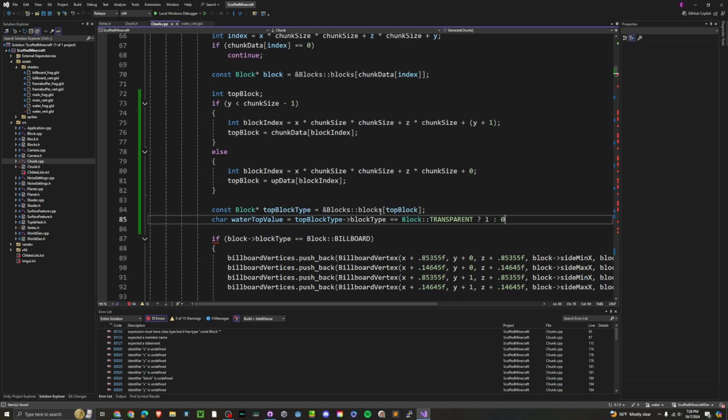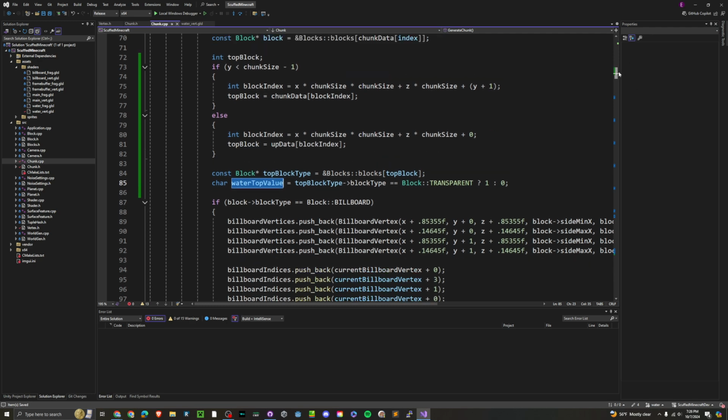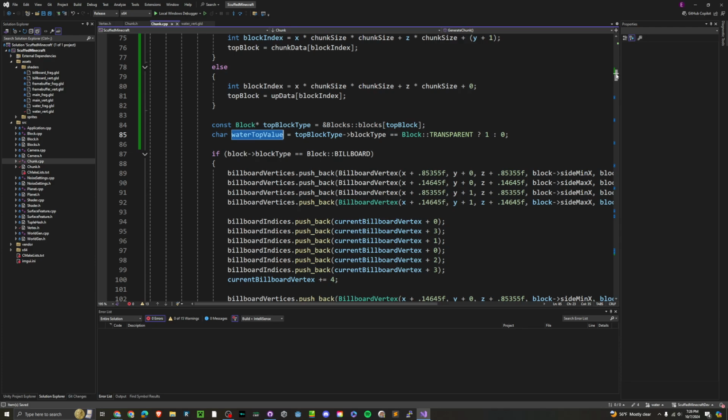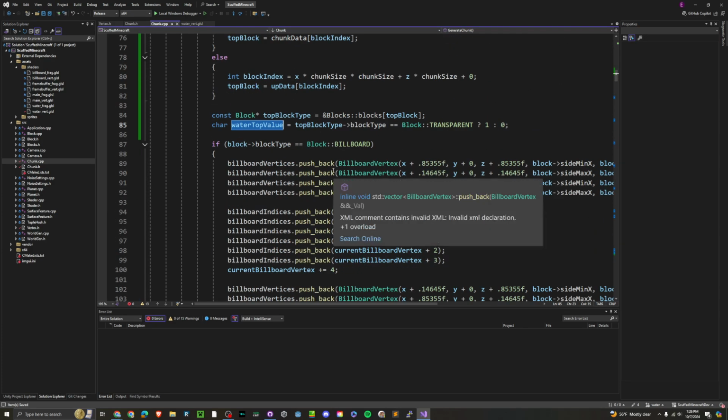Then set it to 1. If not, set it to 0. Okay, that should be good. So if it's transparent and if it's not, and water is its own thing, it's a liquid, so it's not transparent. So if it's transparent, it's going to play the animation. If not, it's not. So top value.